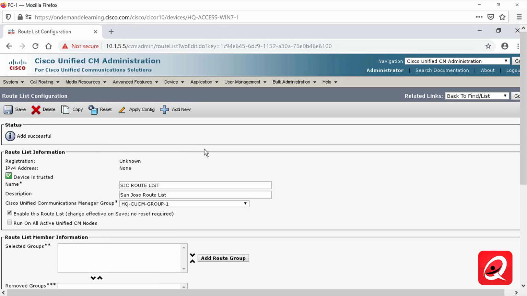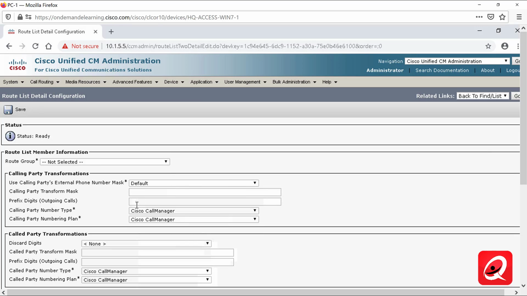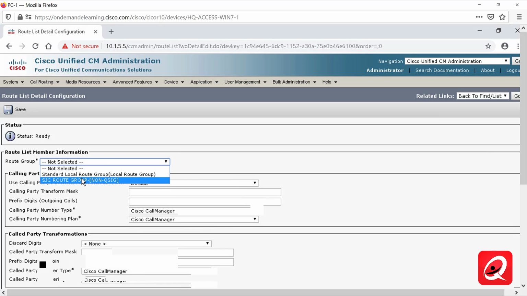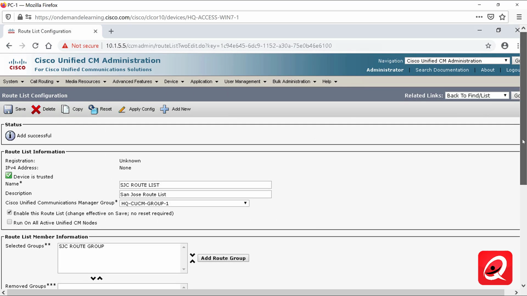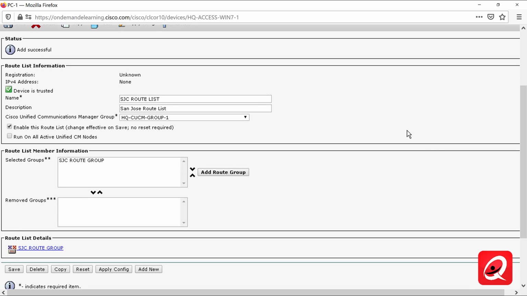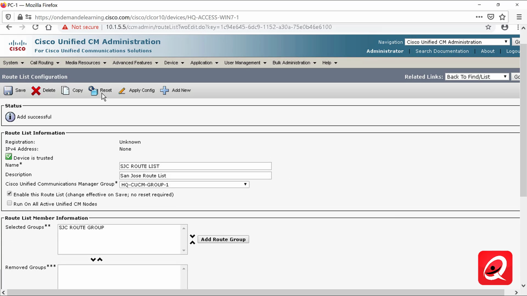So it's better to build the structure first. Even though we only have one interface within the route group and really only one route group within the route list, as long as that structure is built in, if we add another circuit later or a SIP trunk or something else to the route group, we don't have to go back and rebuild or reconfigure all of our patterns. We can, because it's already pointing to the route list. Does that make sense?